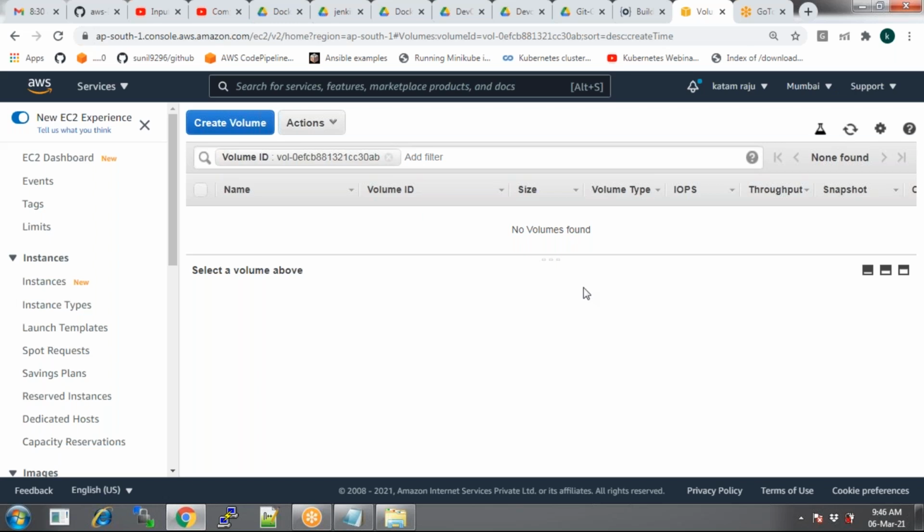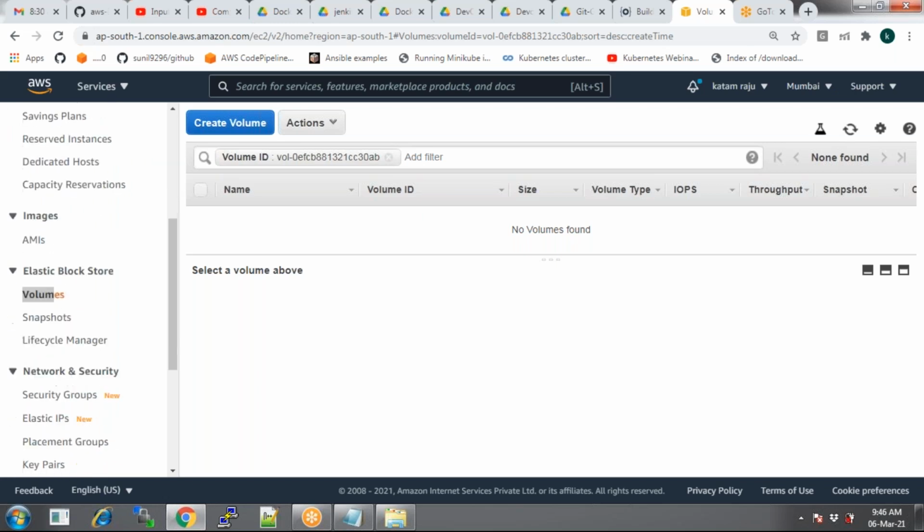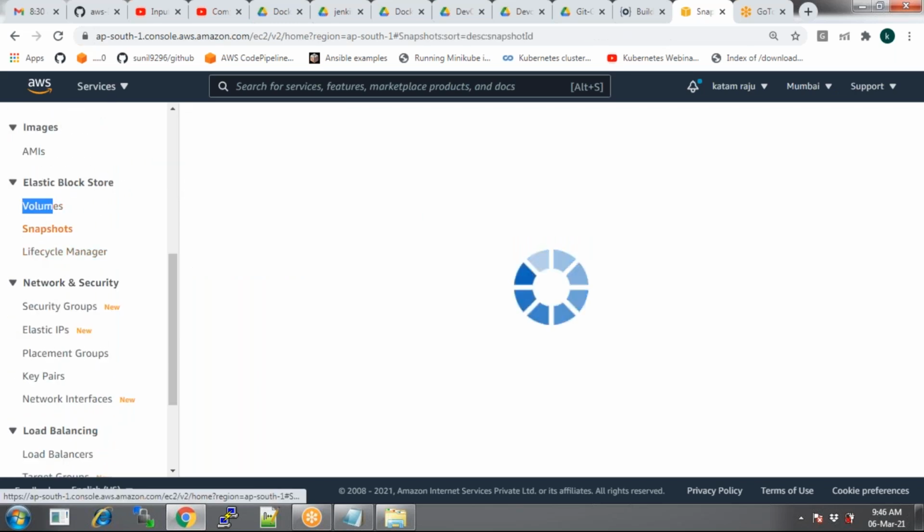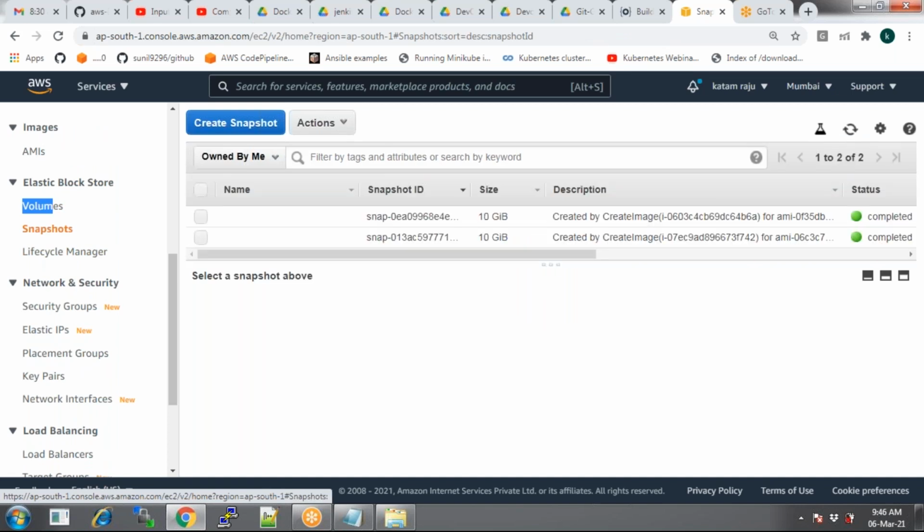So here come snapshots. So there you have snapshots. What is the purpose of snapshots? Snapshots are for volume backups. So whenever you delete any volume, could be a secondary or a primary, first take a snapshot of it. Once you take a snapshot, then you will be able to delete the volumes. Otherwise, don't delete the volumes.